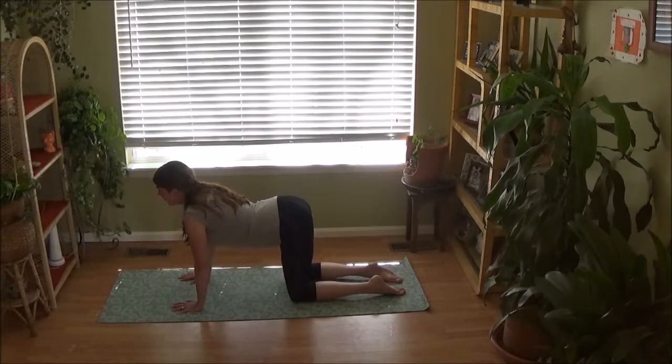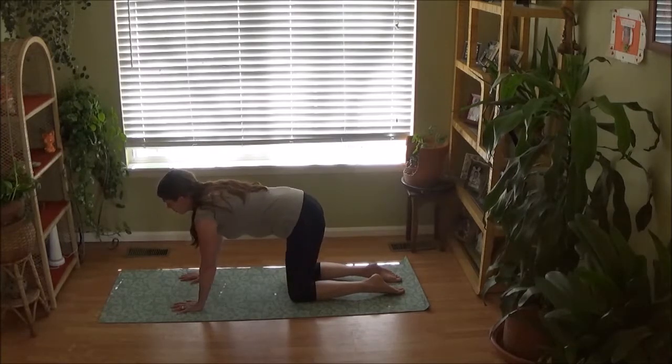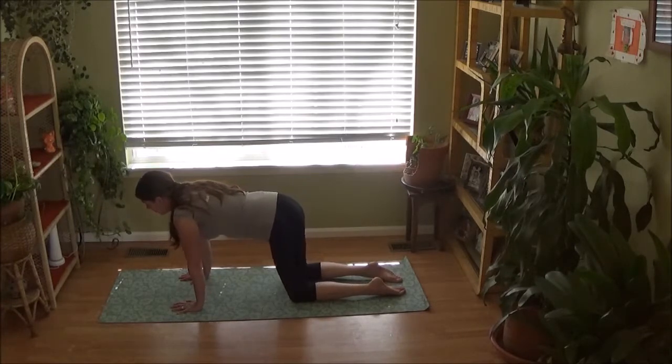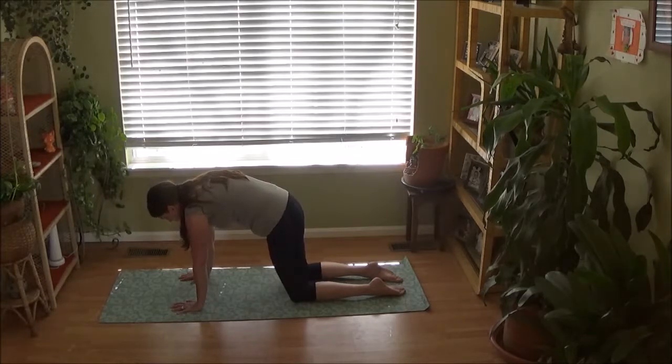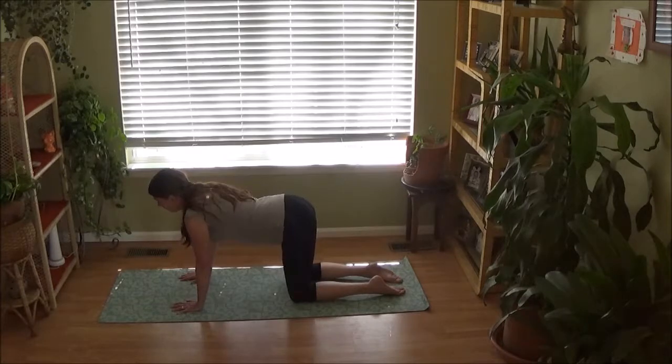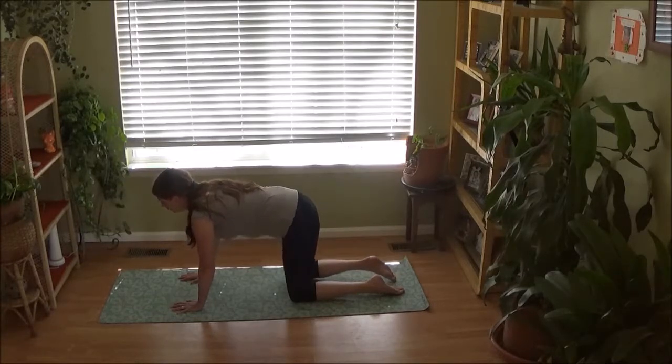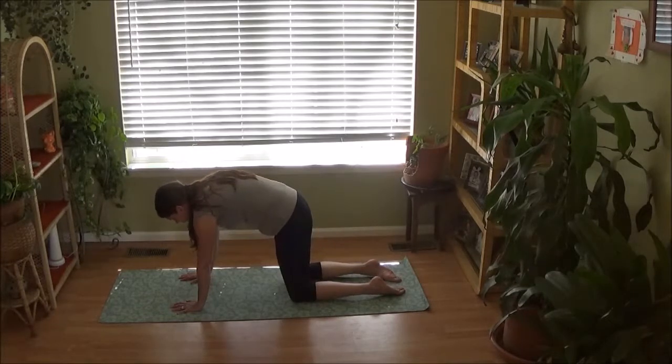And I'm always correcting because there is this momentum to push back on the exhale, where a lot of times we'll come out of that alignment right here. So we're always kind of being mindful and correcting that. Exhale and lift. One more time, inhale. And an exhale, round and lift. Good, come back to tabletop.